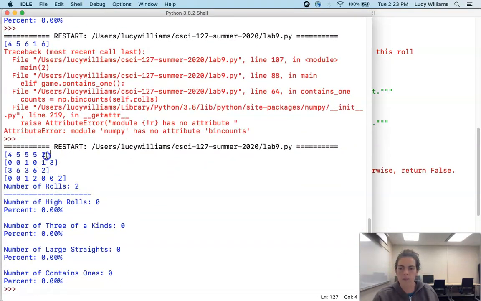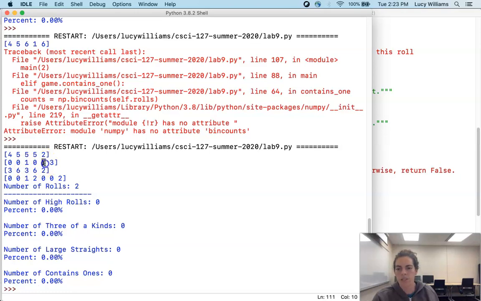All right, so our first roll in this randomly generated instance was 455 2. And what is this counts array? Well, in the first position, it gives the counts of zeros. Second position, it gives the counts of ones. Third position, counts of twos. Fourth position, counts of threes.